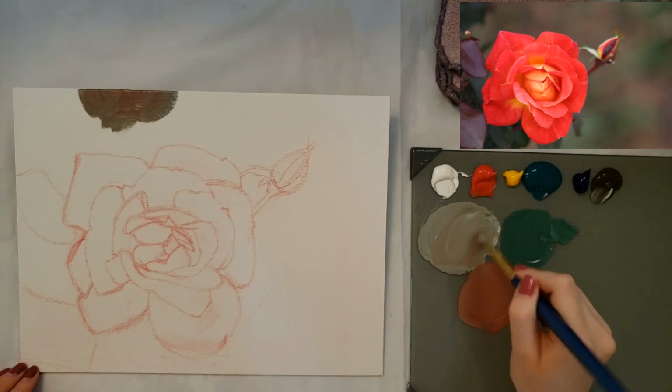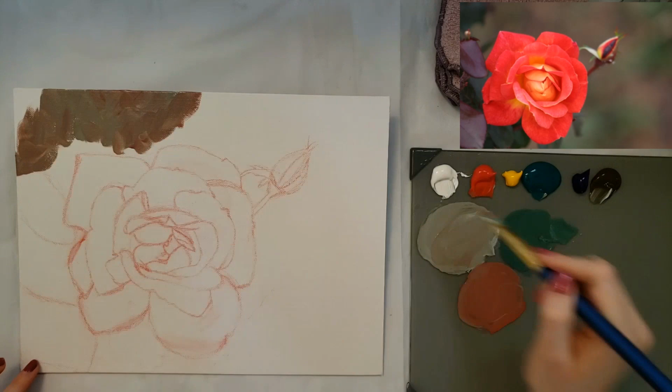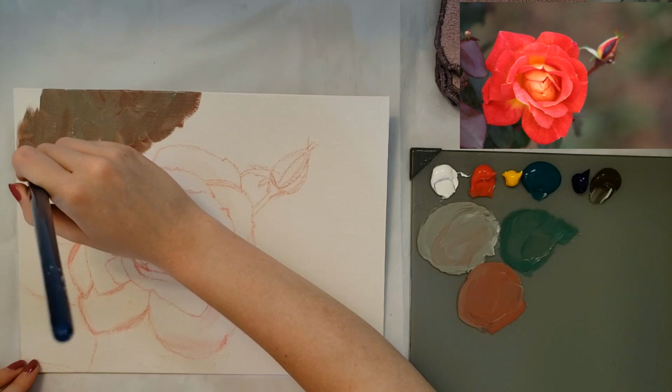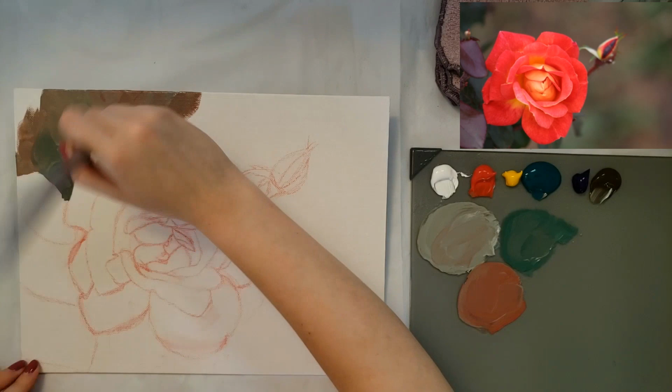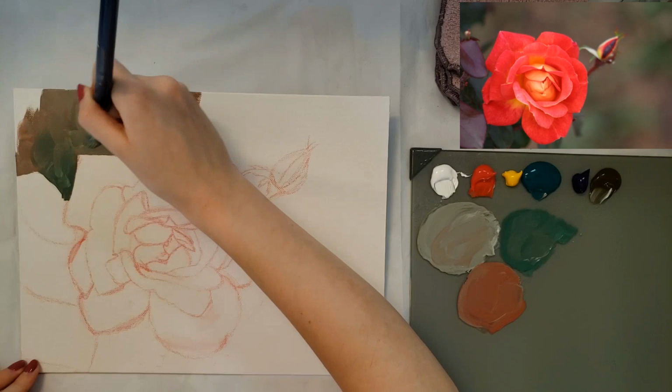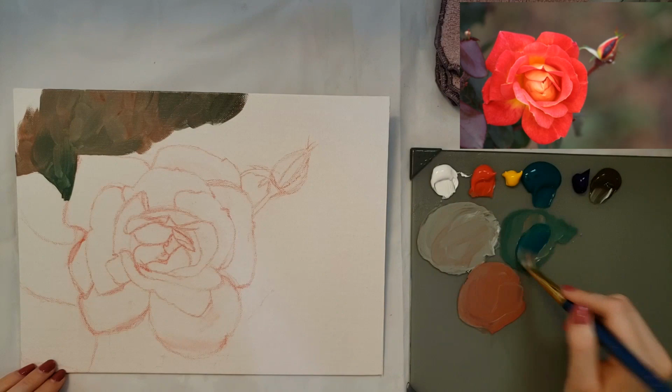And don't worry if you go over part of your drawing. Just try not to get over too far into it, because you will have to cover over that. But don't worry too much about it if you get some in there. Just the more careful you are, the better or faster it will be later. You can cover over it. That's a good thing about acrylics. You can cover over mistakes, but it's really nice when you don't have to do that.